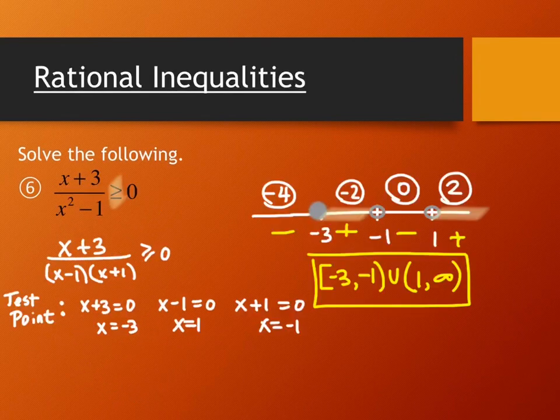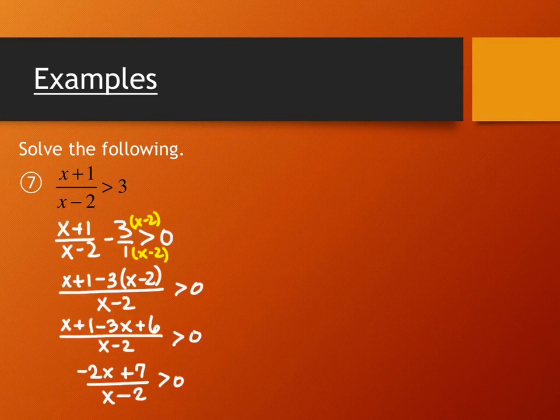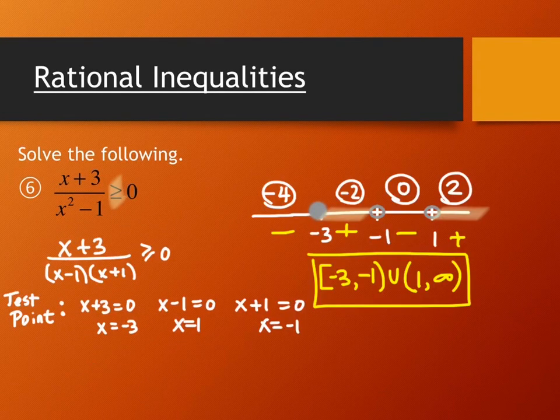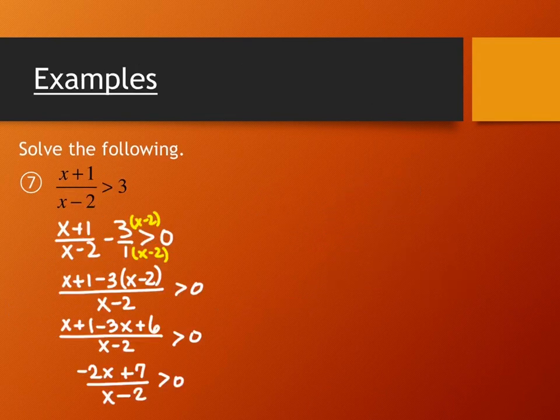All of that work is where this last problem started. Okay? So if there's not a 0 on the right-hand side, there's no doubt that there's more work involved. So what did I actually do after I had the 0 on this side? Well, I factored, and we already said this one didn't factor on our example over here, right? There's no factoring for this. It's in factored form. What did I do after I factored? I set each factor equal to 0. I looked for test points. Okay, so we're going to do our test points next.